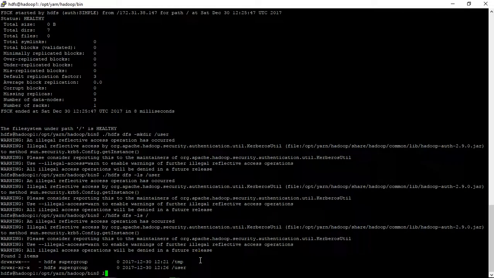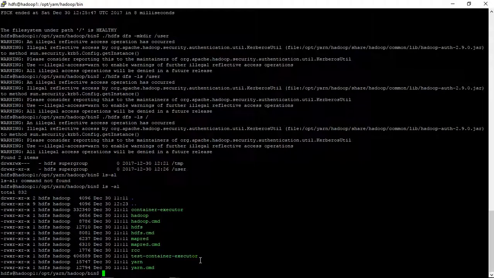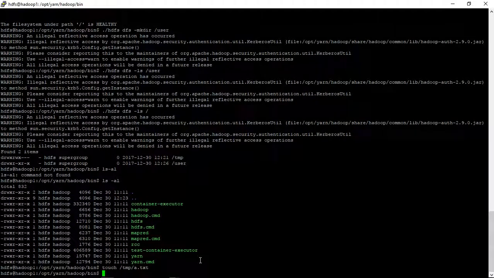Even we can do one more thing. Let's say I create a file, and we want to copy from local a.txt to user.